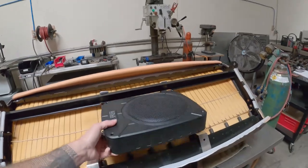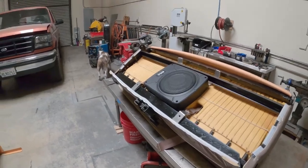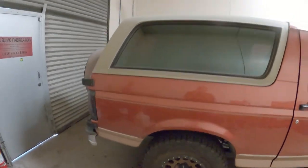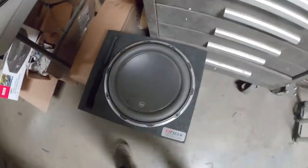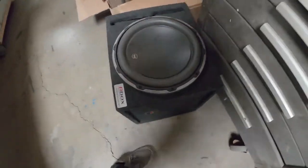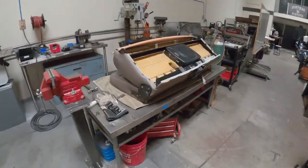I'm going this route obviously because I don't want to run a massive large enclosure. The Bronco does have space for one, but this is a camping rig and I have a lot of gear — I don't want to fill it up with a big enclosure. I was actually going to run this enclosure here; it's a JL Audio W6, which is actually a really good sub and enclosure combo. That thing will probably knock really hard, but it's just big and I don't want to take up that space.